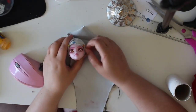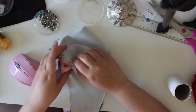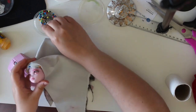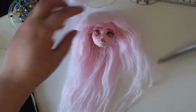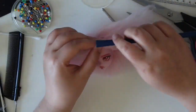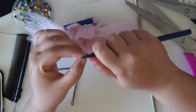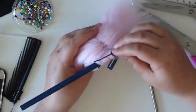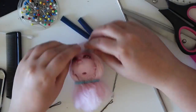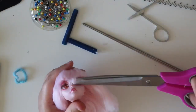So the hair. Before I did this video, I rerooted her whole head with yarn and brushed it out. I also tried styling it in a lot of different ways, like with bobby pins and a metal chopstick and stuff like that. But I just feel like the hair was too thick to actually do anything with it. So I will probably thin it out in the future.